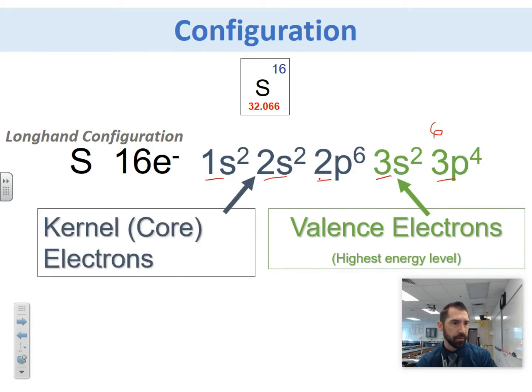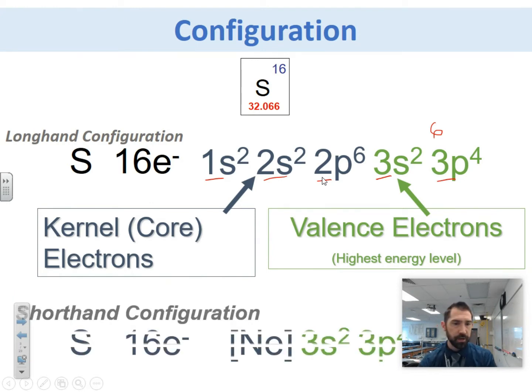Now these electrons are called core electrons. Not that they're not important, but they don't participate in bonding, which is what we'll learn on the next slide. That's why we focus a lot of our attention on valence electrons. We can predict a lot of things about an atom based on how many valence electrons it has.